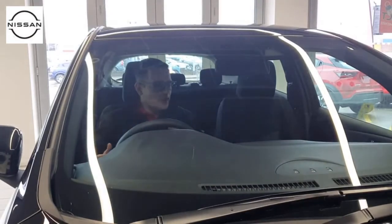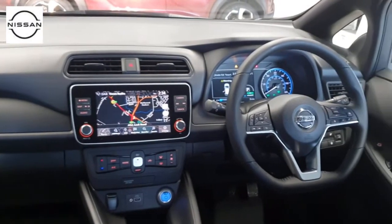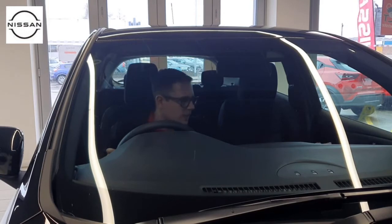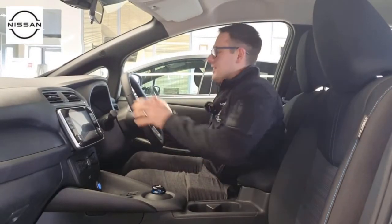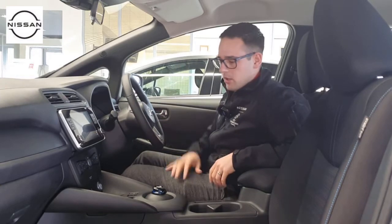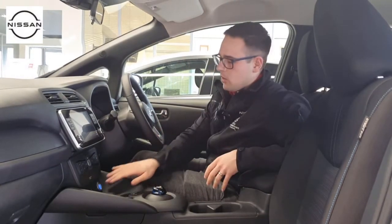From first impressions when we get in the car, it's got a lovely leather wrap steering wheel and a huge screen, and you can feel and see that the dash is really well put together and really is quite robust. The seat position is very well placed. I do feel like I've got a good ride height, and the actual seats, although cloth, are very, very comfortable. They've used quite a good level of plastics down here, and because we've got the I-key, we also get the intelligent start.